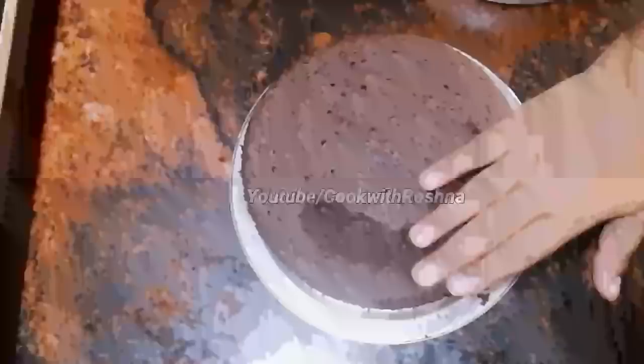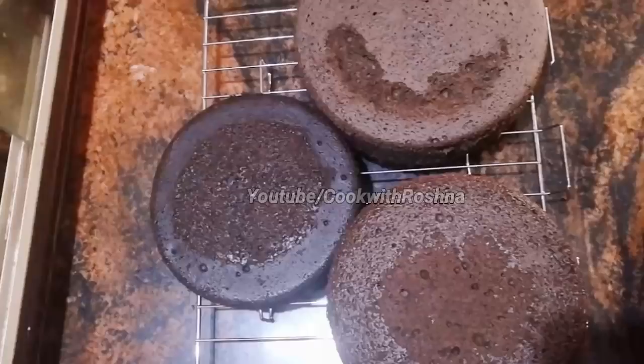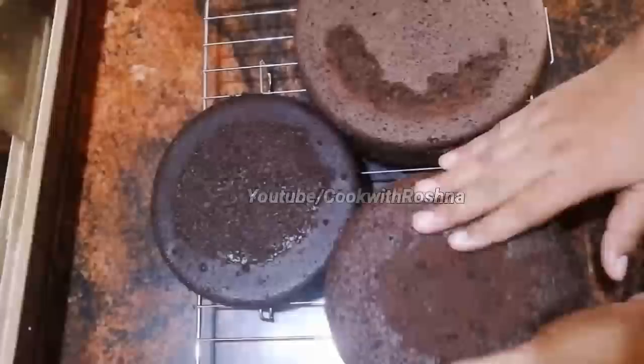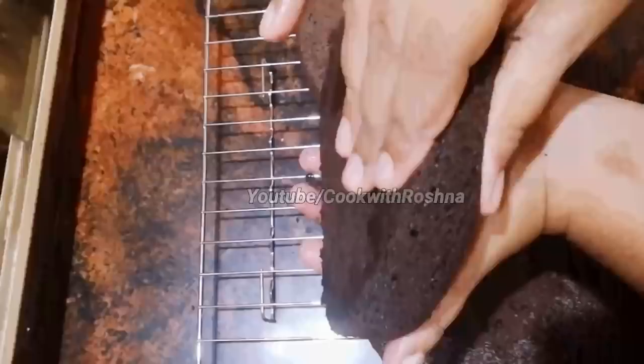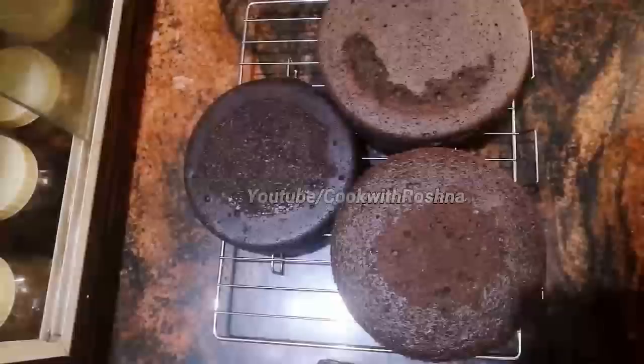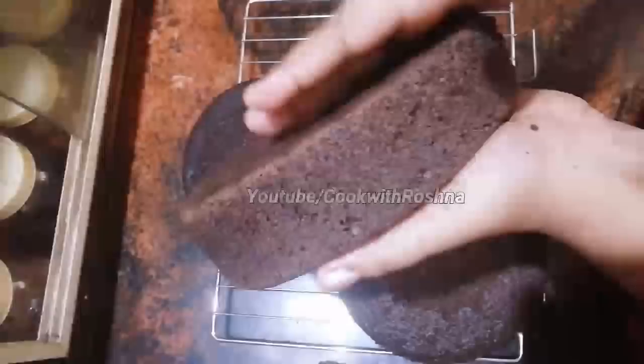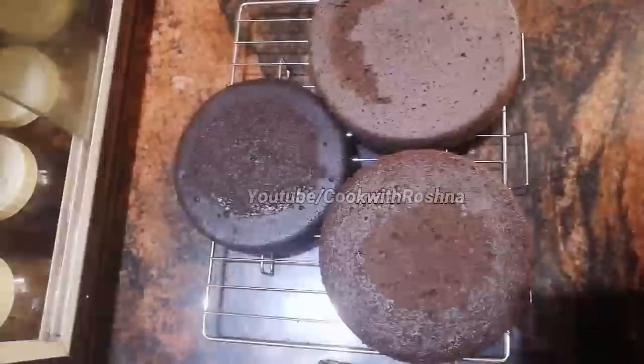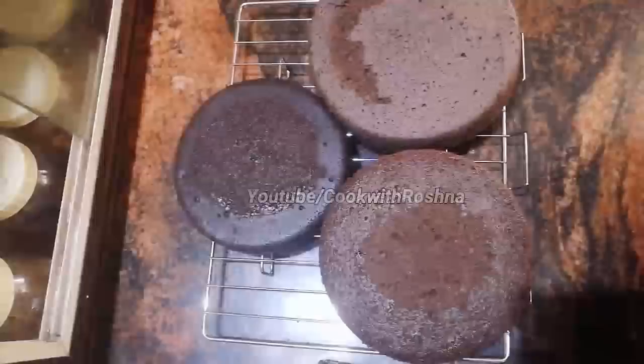How to make a cake very soft — you can make a cake very soft, like a chiffon type. The cake is perfect. The cake is very nice and very soft. If you have done this, you can make a cake. Our 3 cakes are ready. The cake is very soft, the second cake is also a cake, and the third cake is soft and dark. I will tell you about this recipe. If you have any doubts, please leave them in the comments section. I will reply to you.